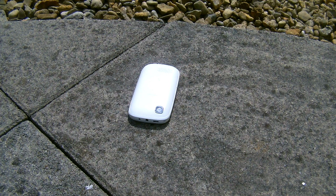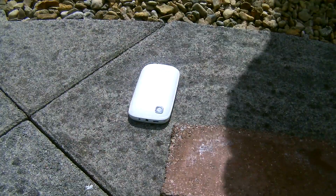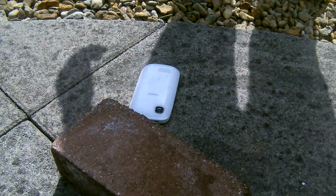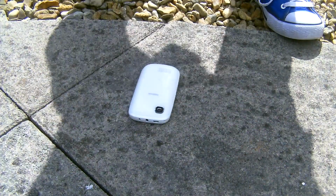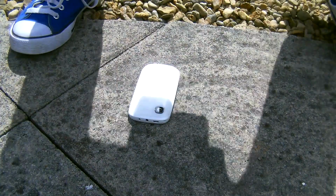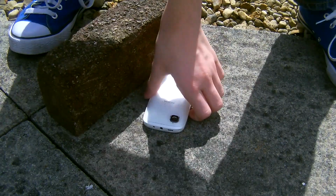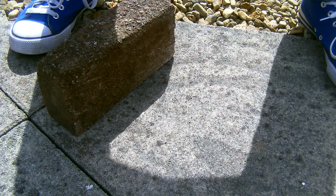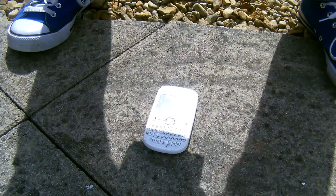An old friend, the good old brick. The brick smash. Al, over to you. Can I just remind you guys that before we had a case on the phone for extra protection, let's just remember it doesn't anymore. Let's do the front. Do it on the front of the phone. This isn't going to be slow-mo because I don't think we're going to be able to.